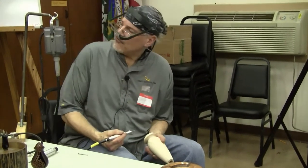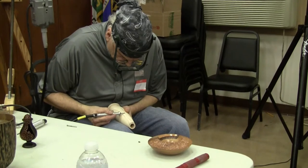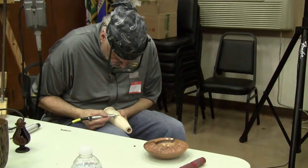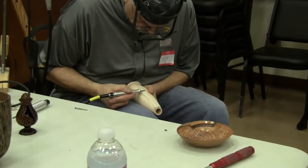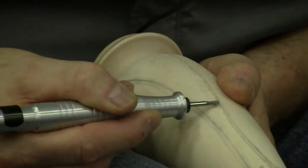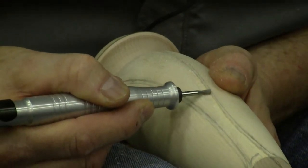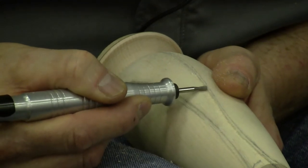How many RPMs are you using? It varies depending on my... If I'm so focused, I'm not paying attention to my foot pressure. Roughly though? I have no idea. It just goes. I think this thing goes up to 18,000.